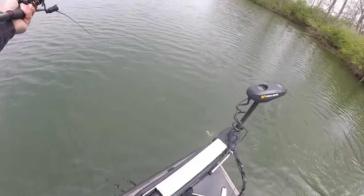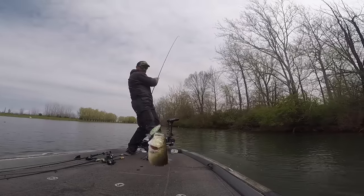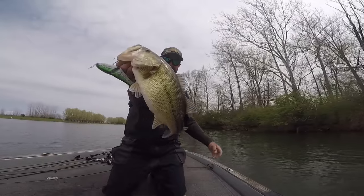The next lure is one of the best for catching the biggest bass of your life, and that is some sort of big swim bait. Whether you're throwing a glide bait or a bigger soft swim bait like a Megabass Mag Draft swim bait, this is one of the best times of the year to throw these big baits. Even if bass are hard on beds and actually spawning, a swim bait can be very effective at finding those fish. They'll come up and swipe at bigger swim baits — to them it might look like a bluegill trying to rob their nest. They'll at least show themselves, and then you can go back and throw a wacky rig or floating worm to catch them.